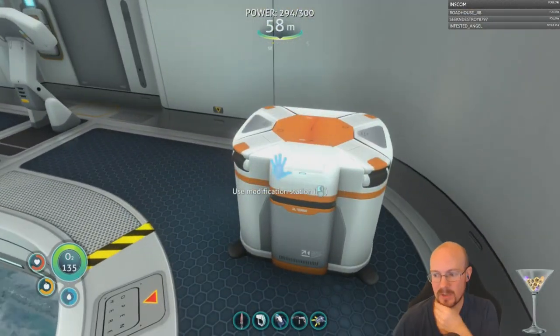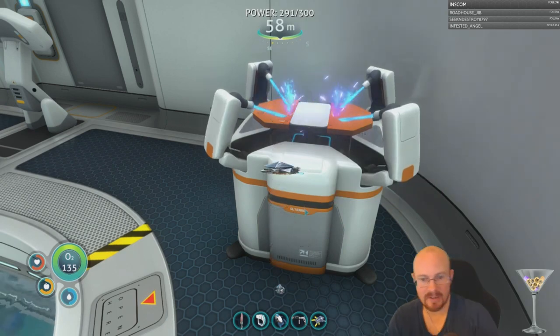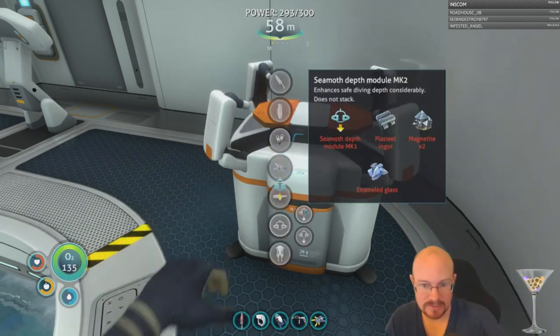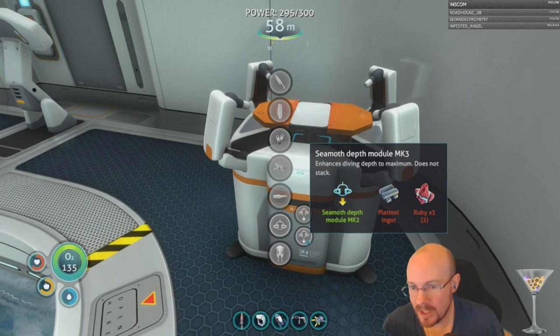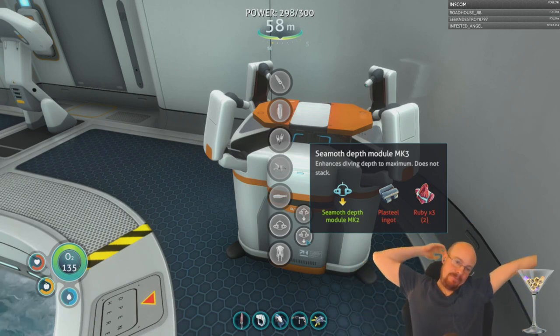I really hate it when games have you make 20 intermediate products when crafting. Well, I mean, you gotta have some sort of progression. And to make the other one, I need a plasteel ingot, 3 rubies, and I'm missing 1 ruby.